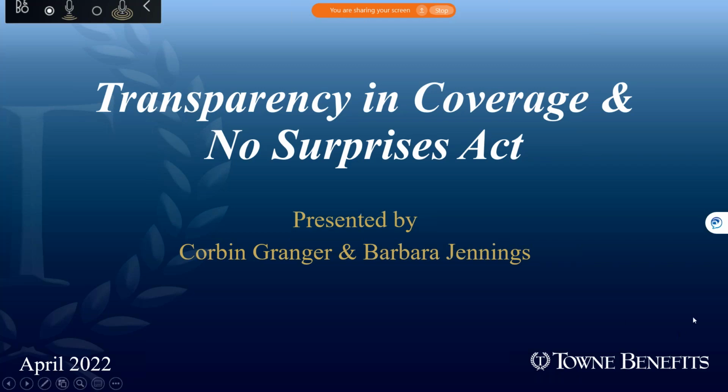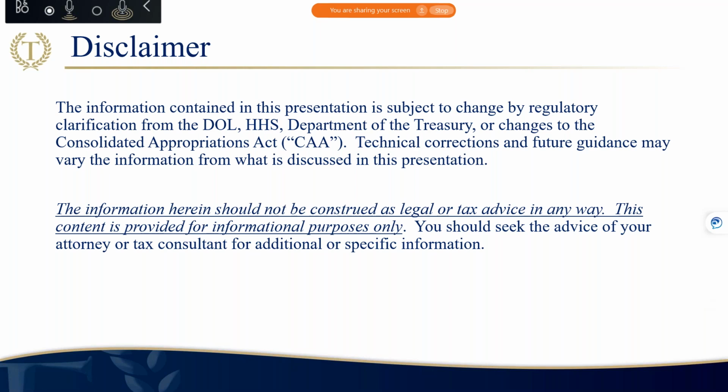And with that, if I could interject one thing in here, I think that this is one of those laws that it's confusing and there's a lot to it, but ultimately, I think the provisions of this law are going to be welcomed by your employees and you as well. I don't know if we've got anybody on here who's attended any of my webinars on human resources. That's typically my specialty, but it's never fun as a benefits administrator to have an employee come walking down the hallway waving papers at you and wanting to know why do I have to pay for this amount, and why am I being billed for something that I don't understand? And I think that's kind of a summary of what this aims to prevent and hopefully make everybody's life a little easier, except I guess the insurance companies. Yeah, that's right. So they have to figure all this out.